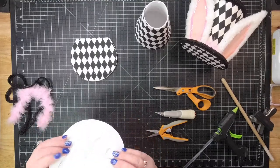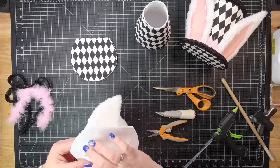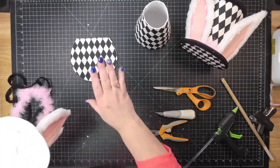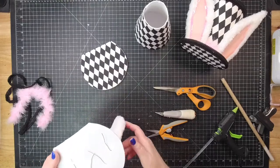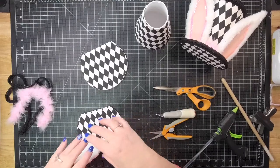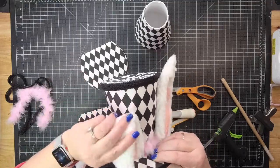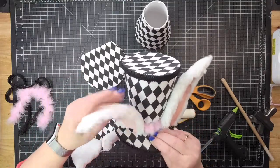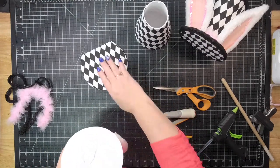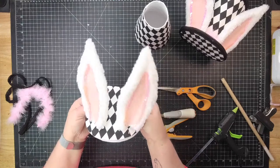So I have fed the wire through and basically you just want it — this is what's going to stabilize your ears. Once you glue this second brim piece down on top of the other like that, those wires are going to be stuck in there and they're going to keep your ears upright and allow you to torque on them without them falling out. You can bend them in half — you can do whatever you want — but you have to have those wires stuck through.